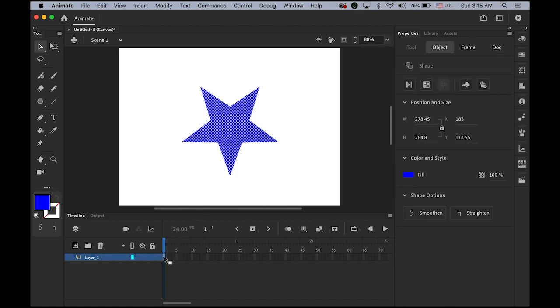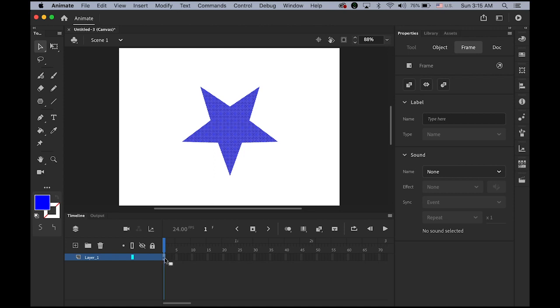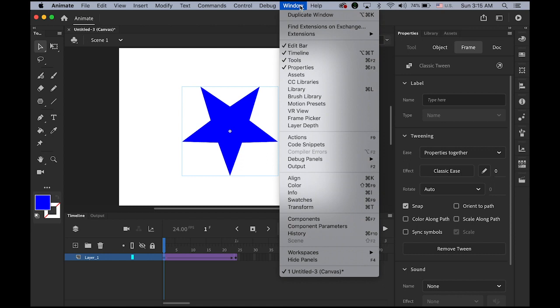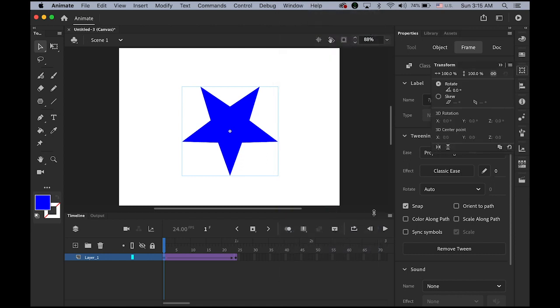Okay, let me apply classic tween first. On first keyframe, the departure, go to Insert menu and classic tween, and insert the keyframe. So we have a departure and destination, nothing's changing. What I'm gonna do is, let me choose one of them, maybe the first keyframe, the departure. Then in your toolbox, you're gonna see that transform. If you do not see this, it is under Window menu and Transform.